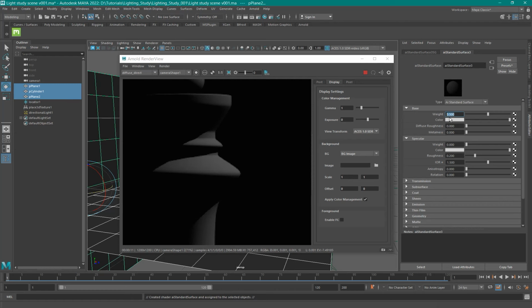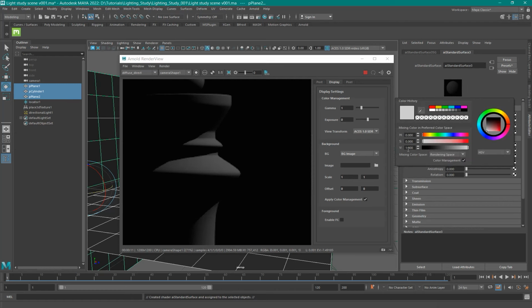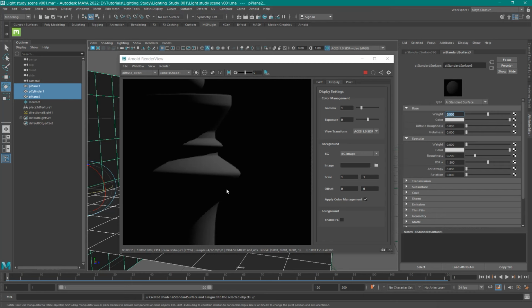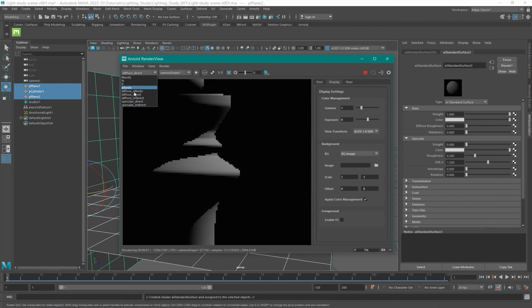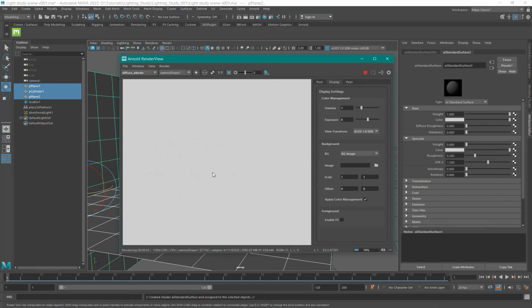So the weight value multiplies with the color's value. That is why even though we have added a 1 value here, it is showing only 0.5, because we have given 50% of the weight of the color to the object with the weight value of 0.5. So if I put it all the way to 1 and go back to diffuse albedo, we get a value of 1 here.